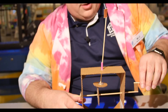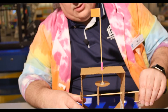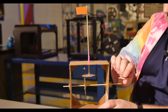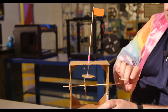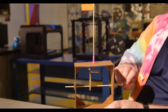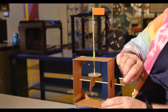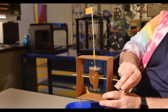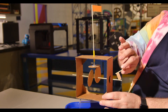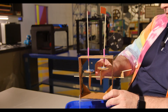For example, this cam is centered on the axle but off to the side of the follower, so it goes in circles. This cam is off-center of the axle and off to the side of the follower, so it goes in circles and up and down. This cam is an oval shape, so it goes up and down a bit faster. This cam is cut with a big drop on it, so the follower goes up slowly and then drops. This has two cams on one follower, each off-center, so it spins back and forth as it goes up and down. And on this one I have two cams and two followers, so it has two different motions at the same time.